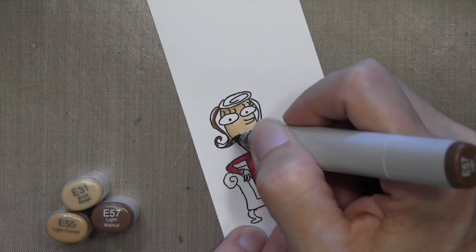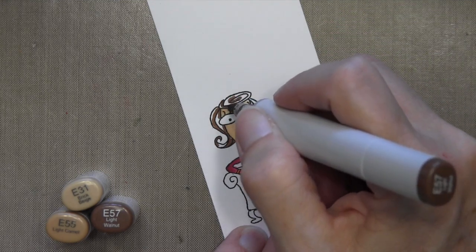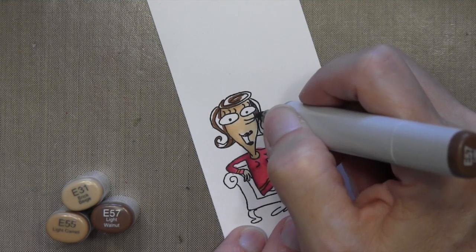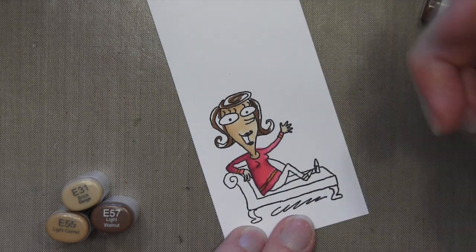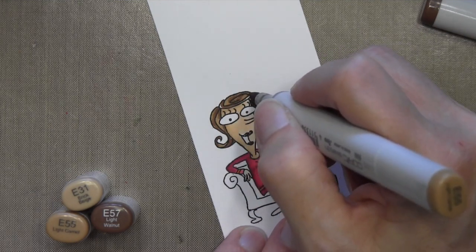Her dress, or I'm sorry, I guess her shirt is RV13 and RV19. And I did color out of the lines as usual. I'm going to be going back and cleaning that up once I'm done with all the coloring, because it's much easier to take your zero colorless blender and push the color back over the lines after it has dried. Okay, so for her hair, her hair was a little strange because it's got all these swirlies in it. So I just kind of did my best to fit these three colors in it. And I worked around the swirlies. So I created shadows where there was a curve. And that's sort of how I fit all these different colors in here.